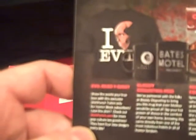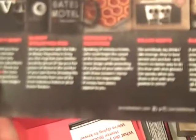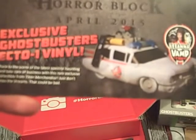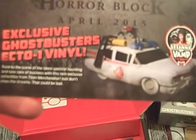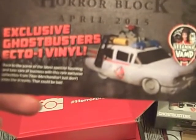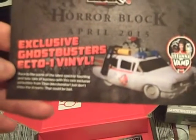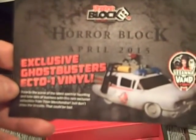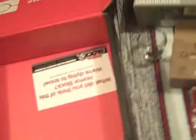I've got the Evil Dead t-shirt. I think that is from Evil Dead — didn't immediately ring a bell. So to recap: got the coasters, got the shot glasses, got the magazine, and then the exclusive cursed Ecto-1 vinyl. Possibly that one is very slightly different to the other one — I'm not sure immediately. They did look pretty similar, but I'm sure we can track that one down in time for the review.